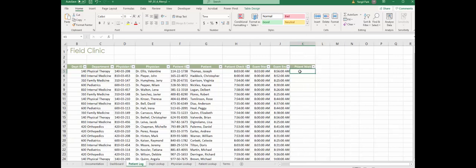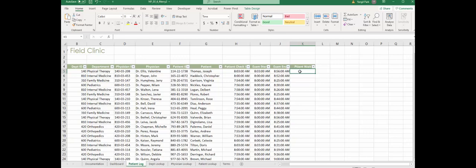This patient weight will be calculated between exam start and appointment time, right? If exam start is greater than appointment time, then we know that there's a wait, right? So rather than doing it manually, we're going to use the IF function so that we can test it.